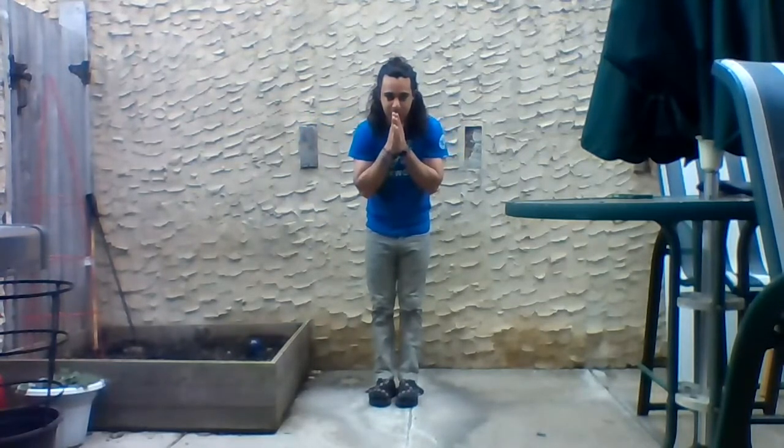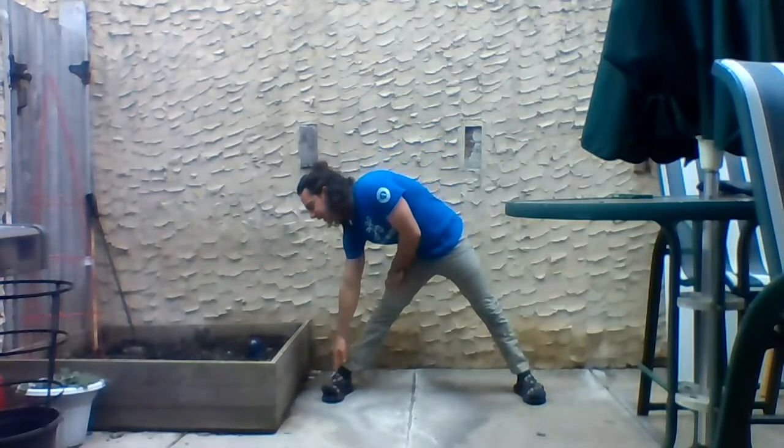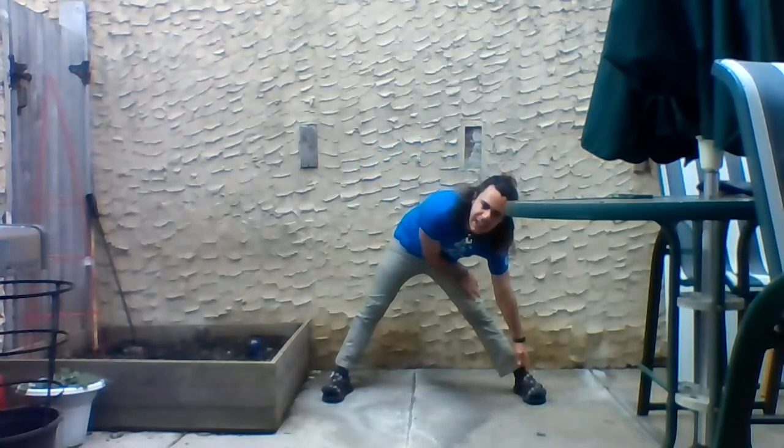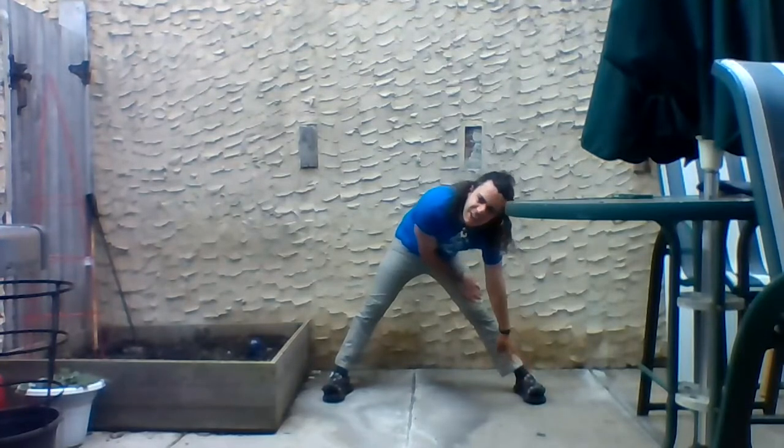Before we even get into our games, though, I would like to stretch it out so I know that we're ready. So can everyone show me their legs spread apart real wide? And can we reach down to one side, to our right side for 10, 9, 8, 7, 6, 5, 4, 3, 2, 1. Now other side to the left for 10, 9, 8, 7, 6, 5, 4, 3, 2, 1.